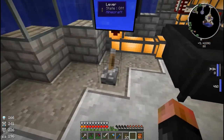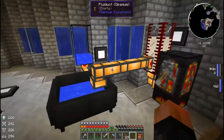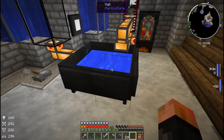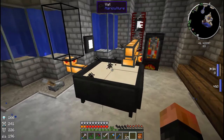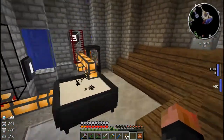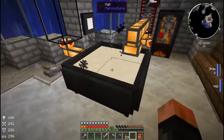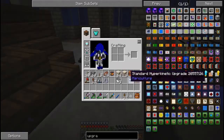So if we just flip these on, it should fill it up then. And we'll put those together into one thing. Let it do its magic. Watch this vat fill up, and it's filling up now. And it's going. The reaction is happening. You can see that there's a change taking place in here. Let's see if there's anything left in this. Nope, it's all emptied. So there might be a little bit left inside of here, but it's as close as we can get. We got the unknown Manglish dust now.